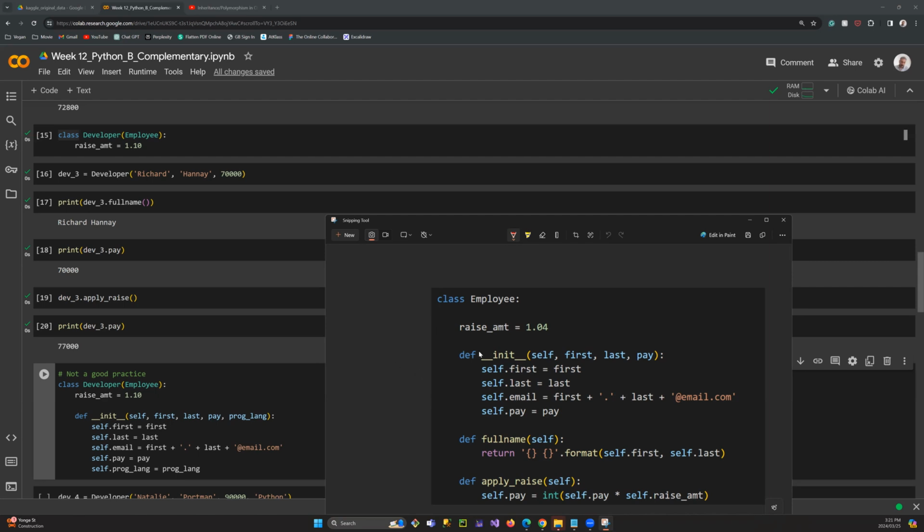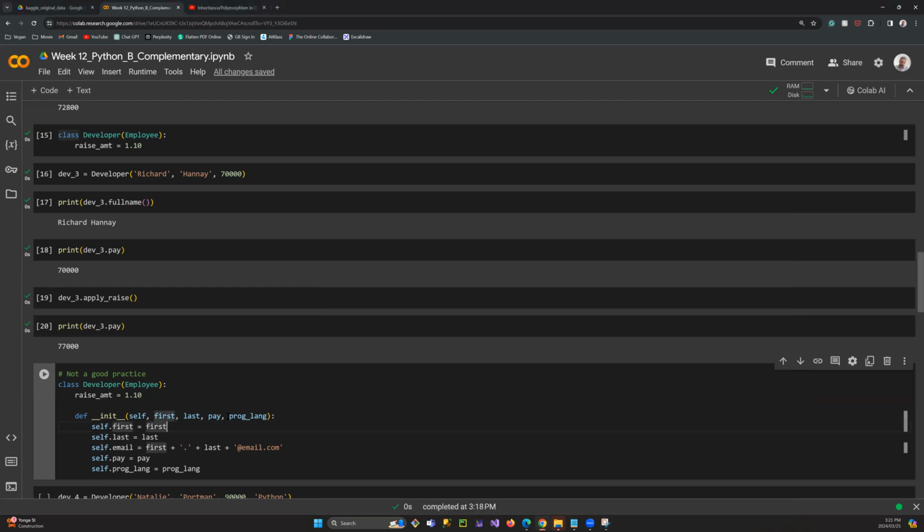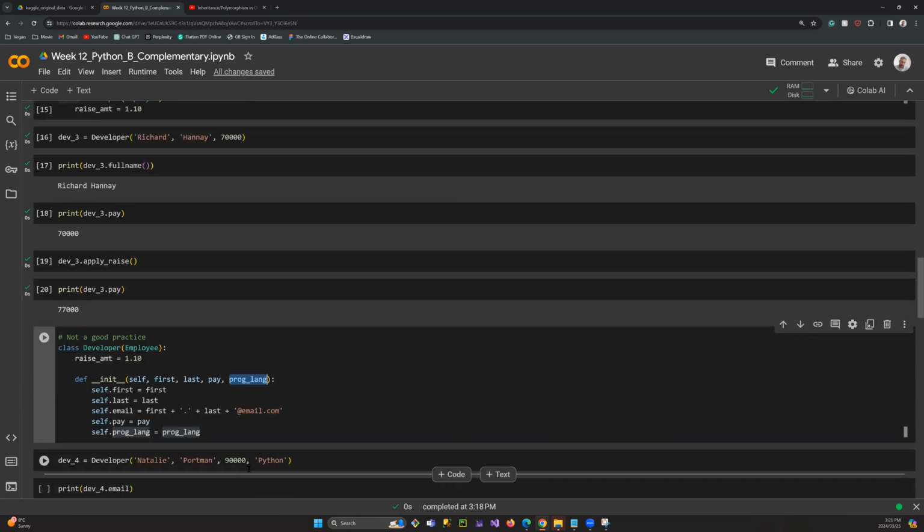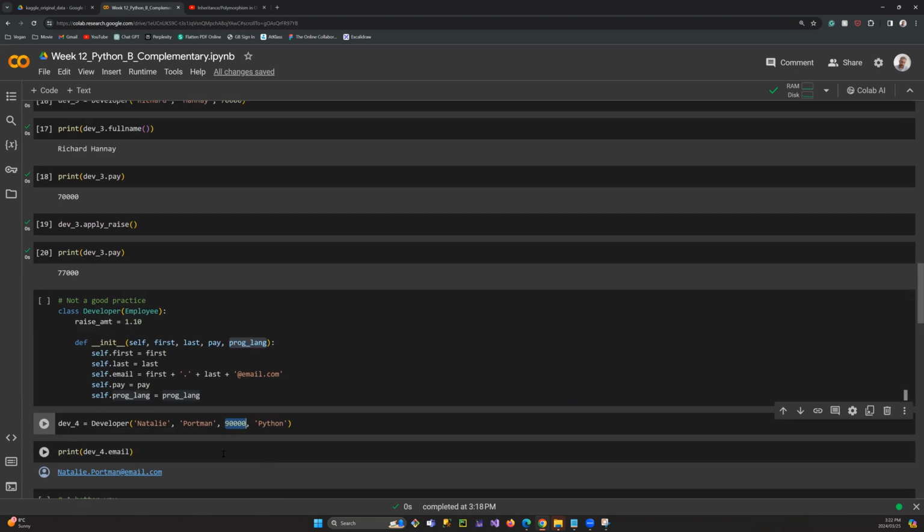We are going to collect everything which is common in one place. So in the case that you see here, everything is repeated like the original class. It's useless. It works, I want to share that it works. The only thing which is extra is the programming language of the employee. For instance, Natalie Portman is a Python person and she gets 90,000 and that's her email.